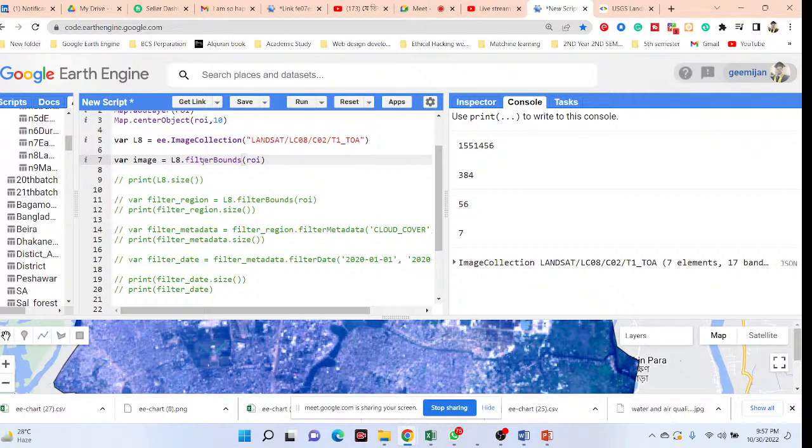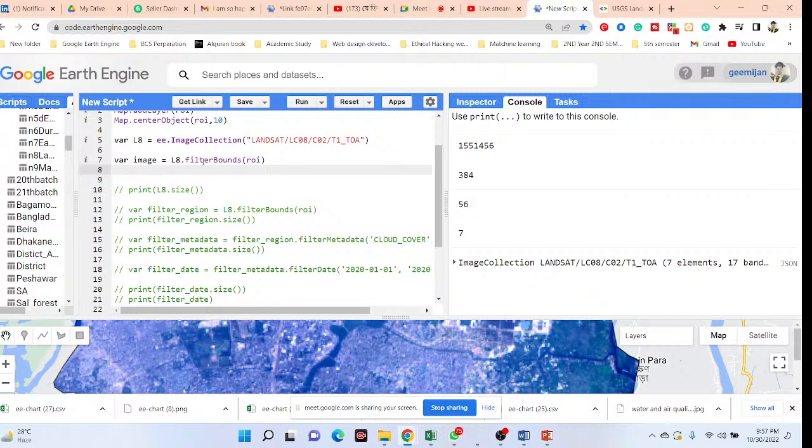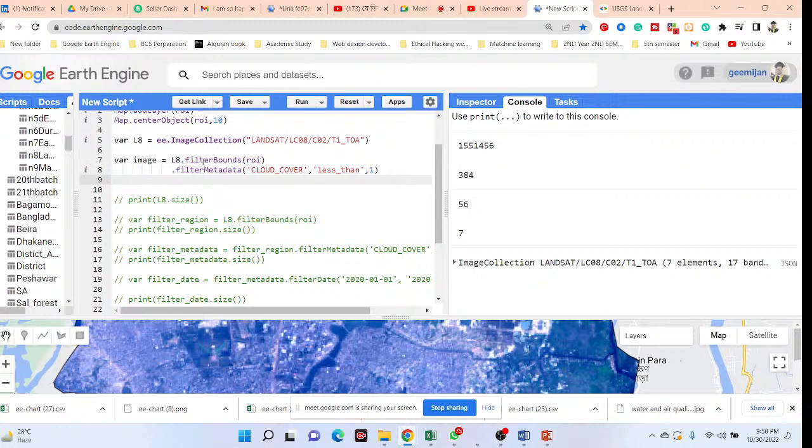Then I use dot notation and use filter metadata, and I put here cloud cover, which is my image property name, and use less than and put 1. Then I use another function, filter date, where I put a specific time period. Suppose I need the images from 2021 January 1st to 2021 December 31.